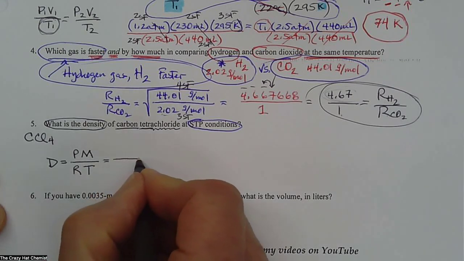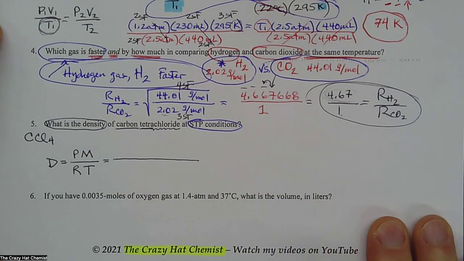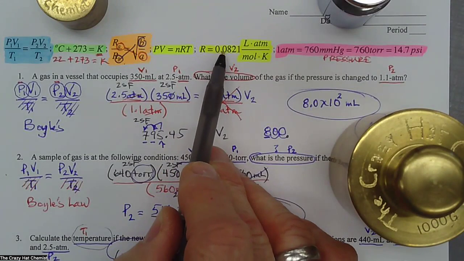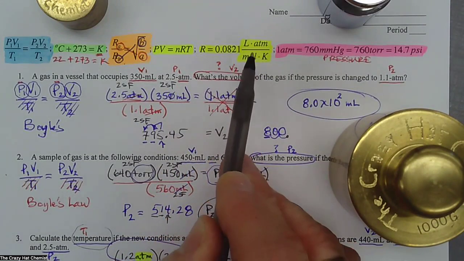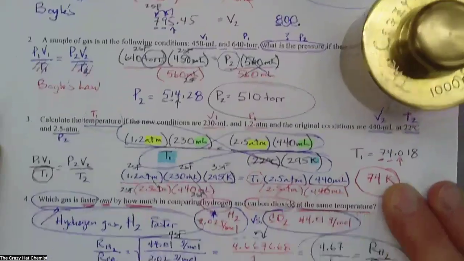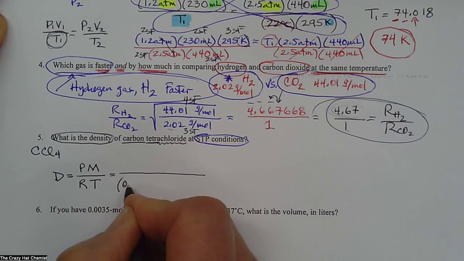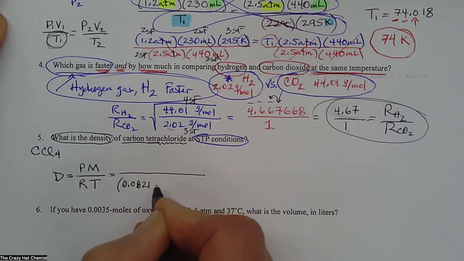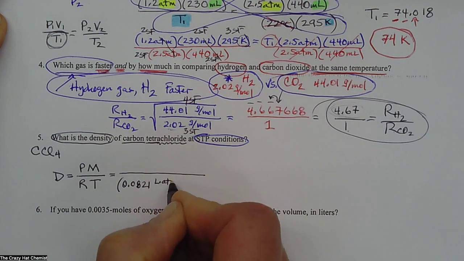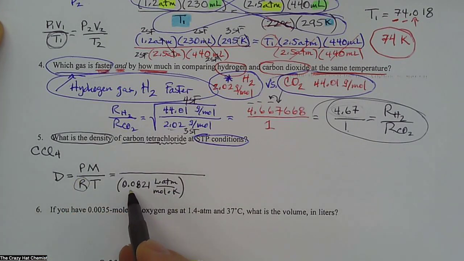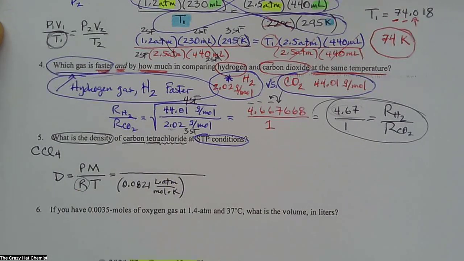Okay, so we're going to keep this really simple. The first thing that we're going to do is plug in the gas constant. What is the gas constant? It is R equals 0.0821 liters atmospheres divided by moles Kelvin. So that's going to be critical here. I'm going to plug that in for R: 0.0821 liters times atmospheres divided by moles Kelvin. This gas constant has this number and those units. There are 4 units associated with the gas constant.